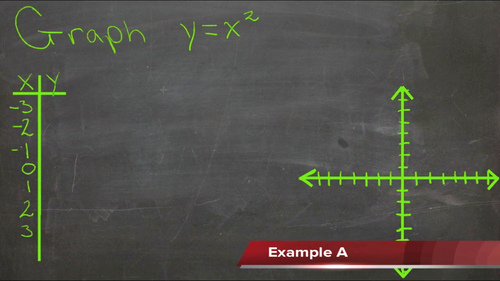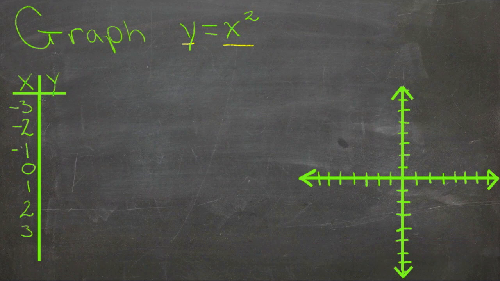All right, let's tackle quadratic functions. Quadratic functions are characterized by the output term, in this case y, being the square of the input term, in this case x. So we take a number, substitute it in for x, we square it, and that becomes y. So if we take a look at a few points here, I just started to save a little time, I put in some values for x.